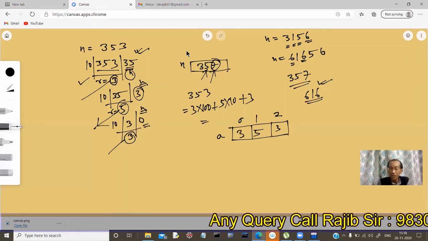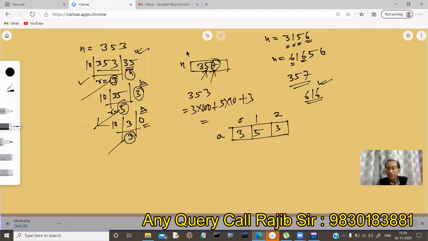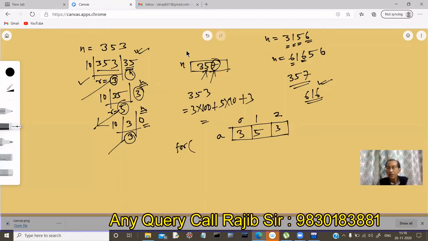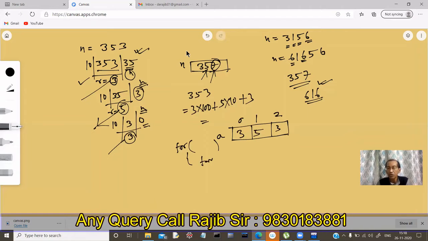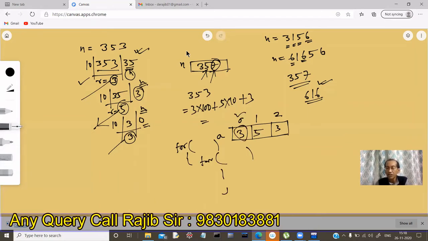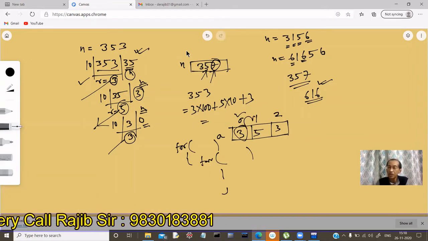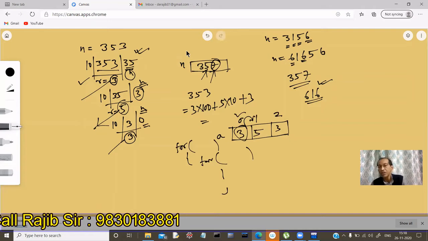You can do one thing by following a brute force solution. That means running a nested loop like that. Say a for loop is running within which another for loop is running, where every time with every digit starting from the beginning, you keep on checking whether it is repeated with the remaining digits present in the array.